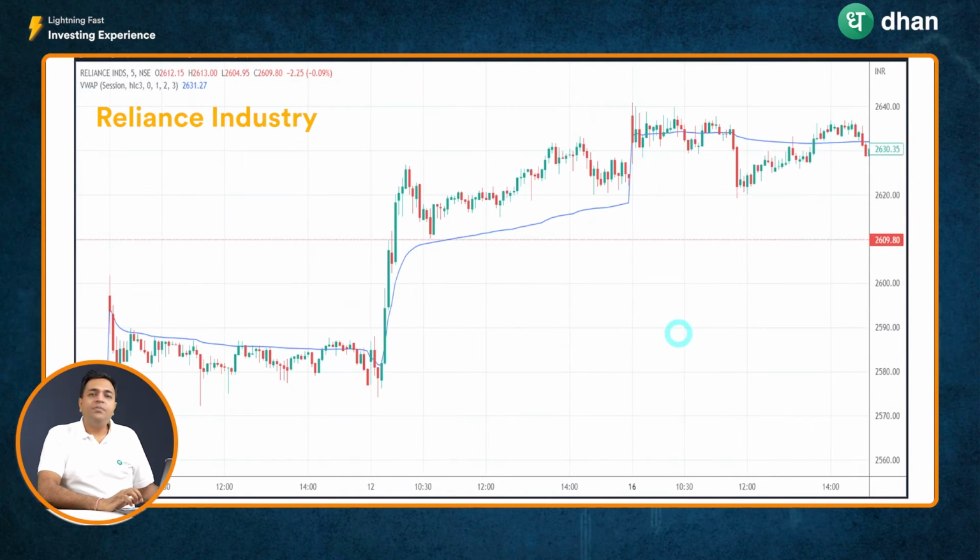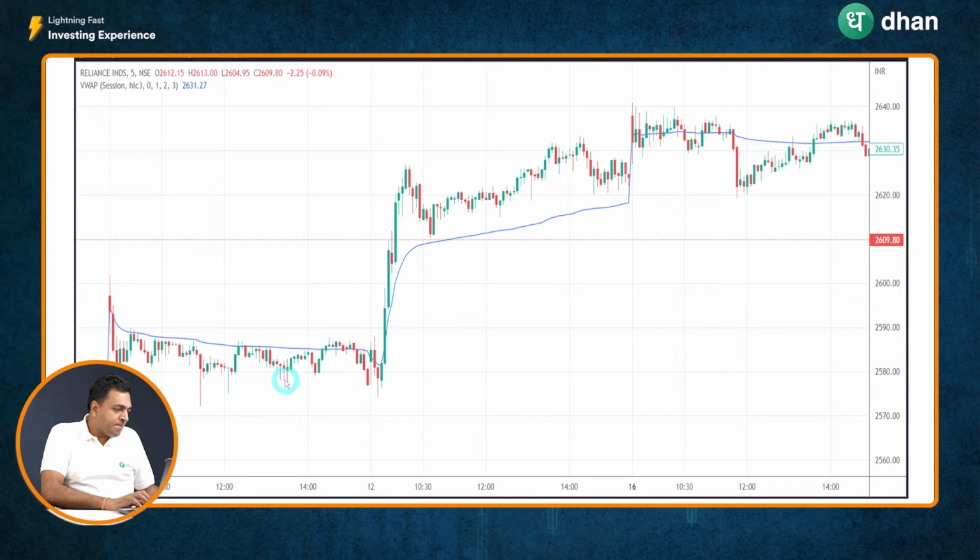Let's take another example of Reliance Industries on a 5-minute time frame. If you notice, the VWAP indicator is broadly flat here, which means that the stock is in a consolidation mode, and when the price breaches the VWAP level, it is breached with a huge long body green candle, which is a decisive breach, and hence I might want to take my entry somewhere around this point, and I might want to continue riding this trend by keeping the VWAP as my stop loss.